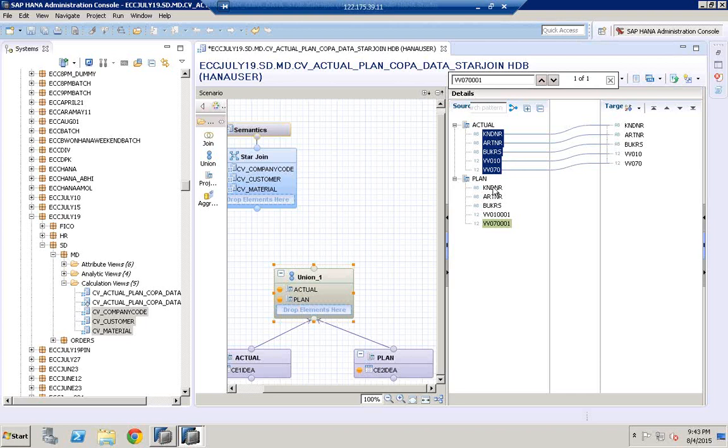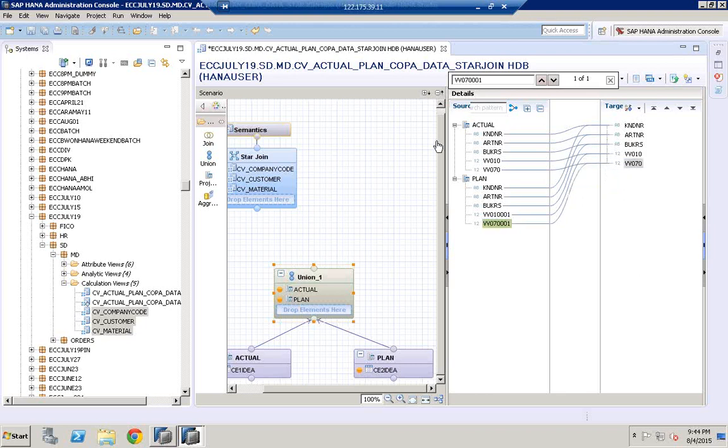And in order to map, let us select the first column, KNDNR, and link to KNDNR, ARTNR to ARTNR, company code to company code, VV010 to VV010, VV070 to VV070.